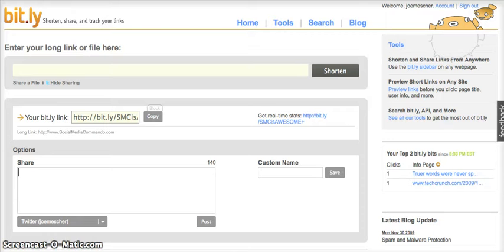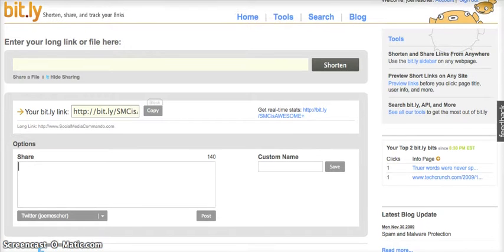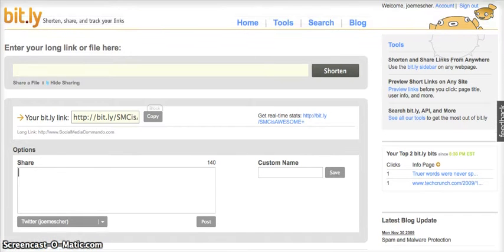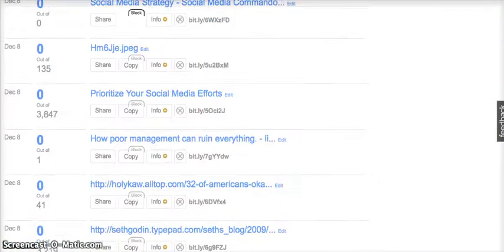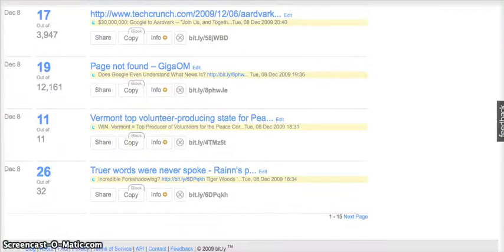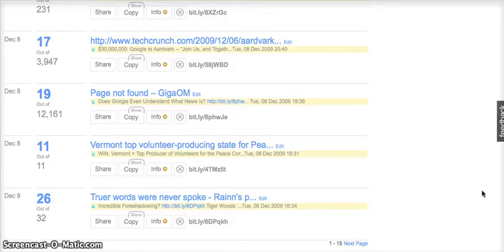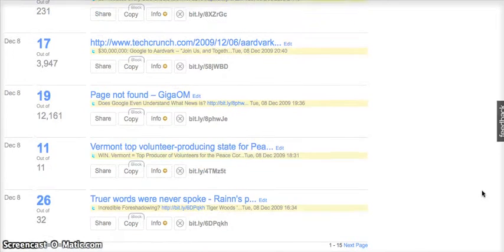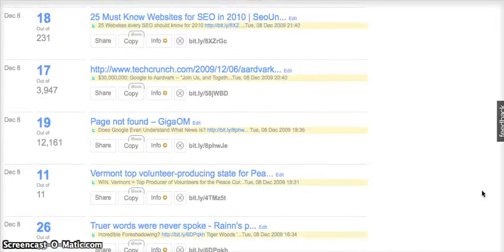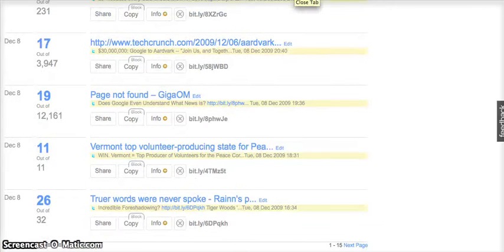However, if you don't have an account set up, well, then how are you going to be able to look at all the statistics? And that's one of the cool things that bit.ly offers you, is the ability to track just how many clicks every story you share is getting. So if we scroll down just a little bit, we'll see some of the active posts I have going, and I apologize, sometimes bit.ly goes a little crazy, but you'll see there's 20 here, 26 there. They're getting some play, and it tells me what stories are popular and what just aren't.